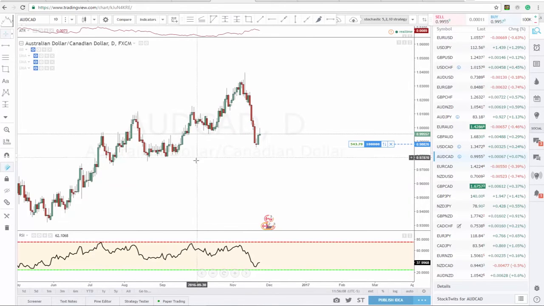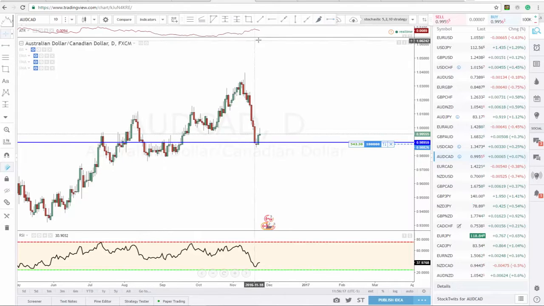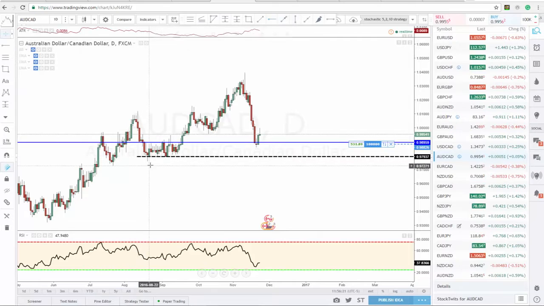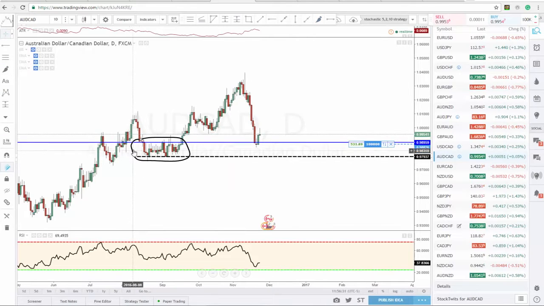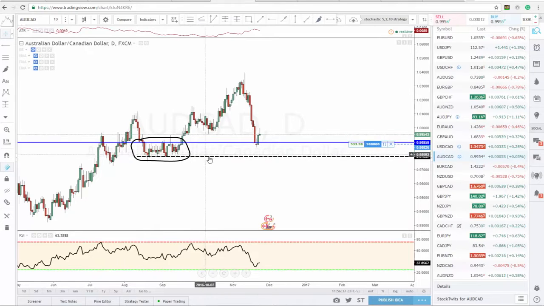So I always start my analysis out here on the daily chart, and on the daily chart I'm looking at a couple of different levels. Here you can see we have a nice little level of consolidation. If I put a couple of lines in here, the consolidation level I'm talking about, guys, is right in through here. And considering that the market took a pretty long pause here for a number of days in between these two levels, I know that the top and bottom of that level is something I want to pay attention to.